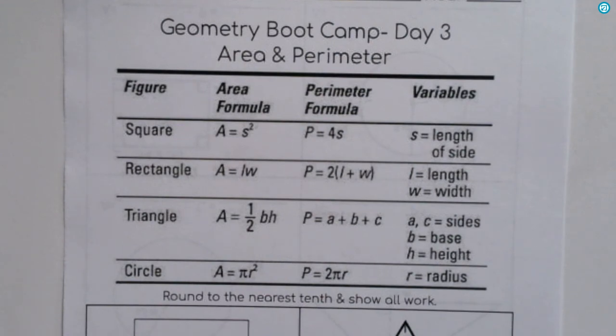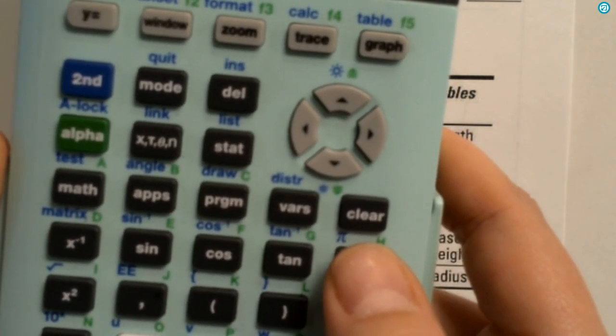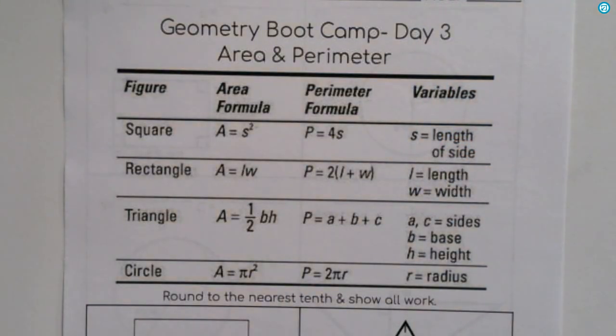For a triangle, the area of a triangle is 1/2 base times height, and the perimeter of a triangle is adding up all 3 sides. Then circles, area is pi r squared, and then the perimeter, which is also called the circumference of a circle, is 2 pi r. With pi, we are going to use the pi button in our calculator. So in your calculator, it is above the little upward arrow caret key, so you'll have to hit second pi to get there. If you don't want to use that, you can also just use 3.14, and you shouldn't be too far off.